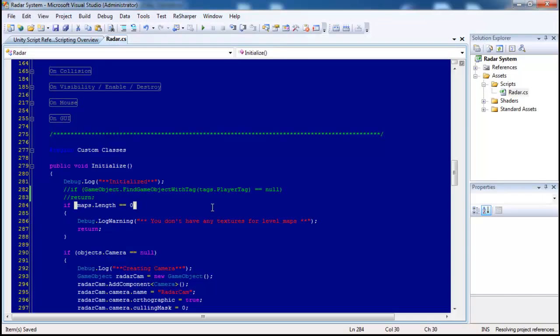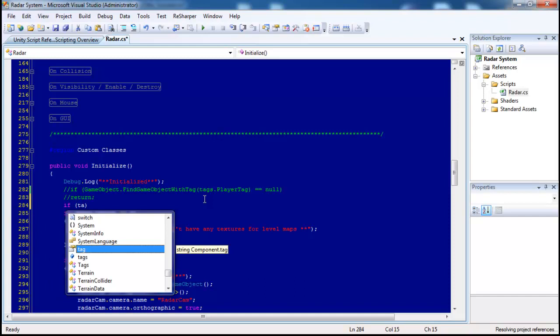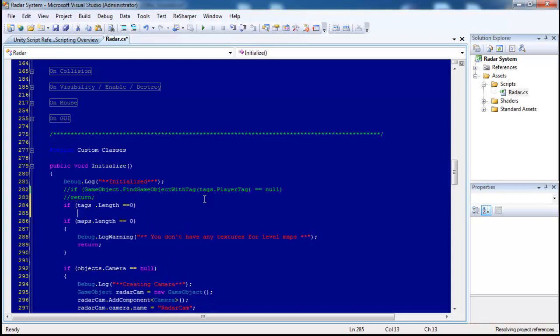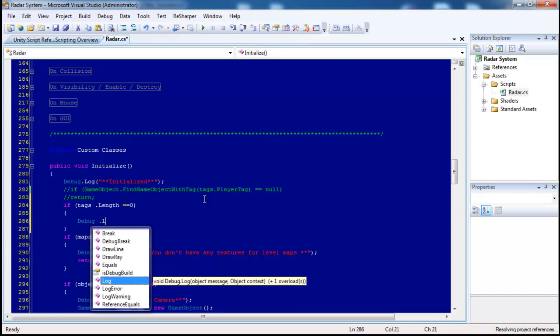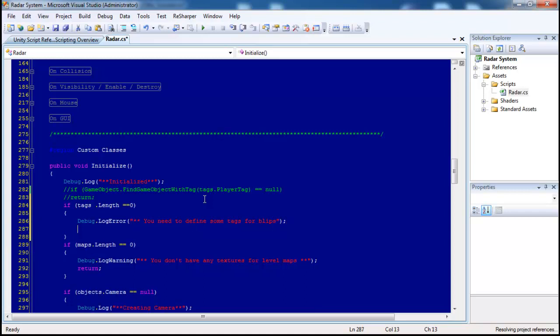Now I'm wondering if I should say this: if tags dot length equals 0, then we should say Debug.LogError, you need to define some tags for blips, and then return.